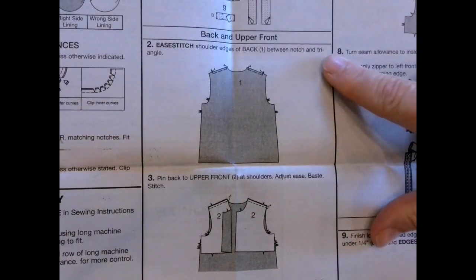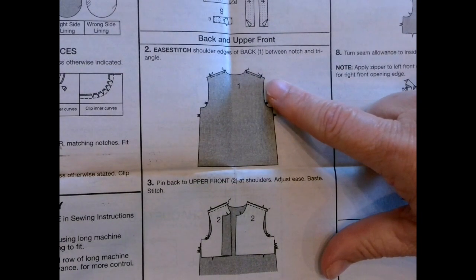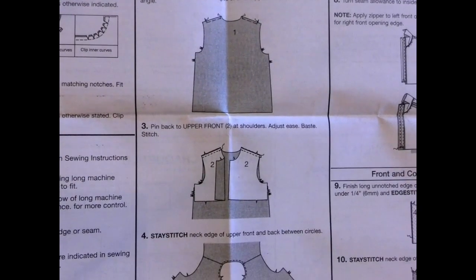To sew the upper front and back together at the shoulder, we're going to E-stitch the shoulder edges of the back between the notch and the triangle. So the E-stitch is going to be a basting stitch. It's going to be done at 5/8 of an inch, and this is going to allow us to ease the back into the shoulder at the front. Then we're going to pin the upper front at the shoulders to the back, and we're going to stitch that at 5/8 of an inch.